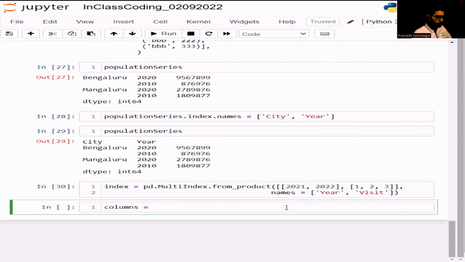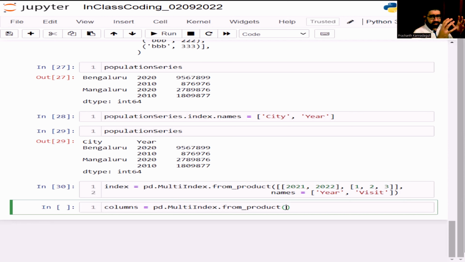Columns is equal to pd.MultiIndex.from_product. Again, you can use multi-index even for columns. Let me tell you what I'm trying to create.